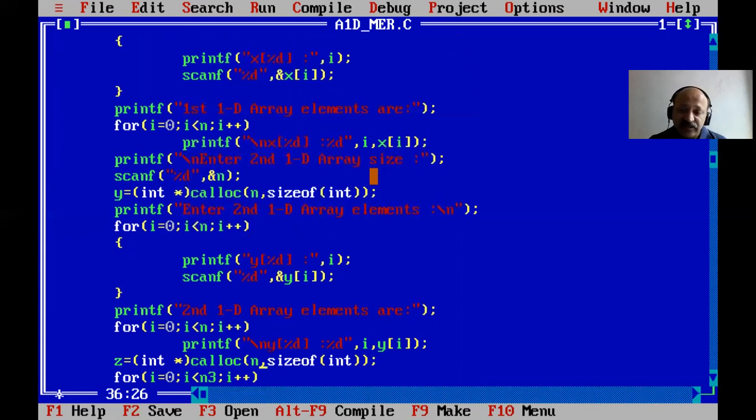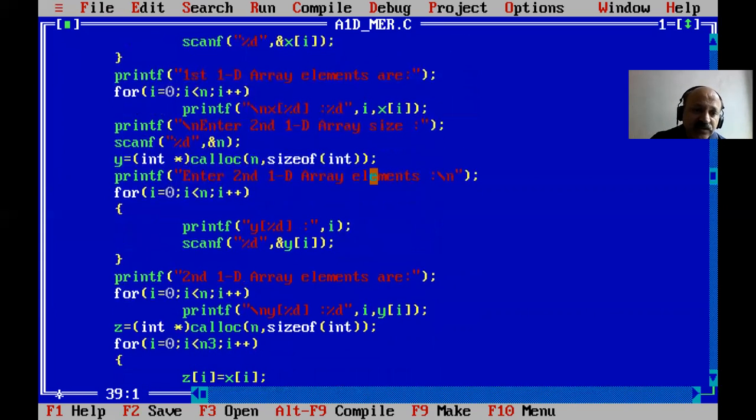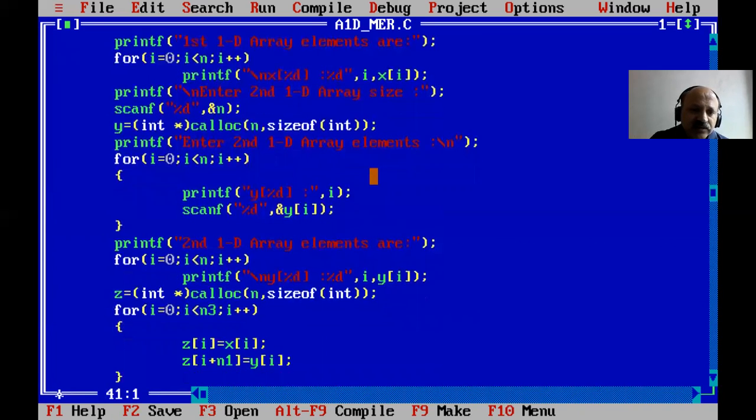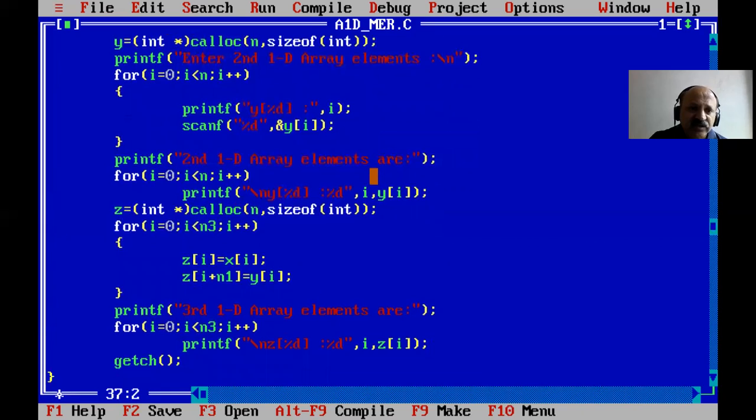So what to do? Here more memory allocation is required, so that we can provide. Yes, that is creating a problem. So how much size do we have to take? So yes, here we can use any one of the n sizes, but here we can provide the memory allocation as n multiplied by 2, since exactly both arrays being 3 is not guaranteed. So that is creating a problem. So what to do?